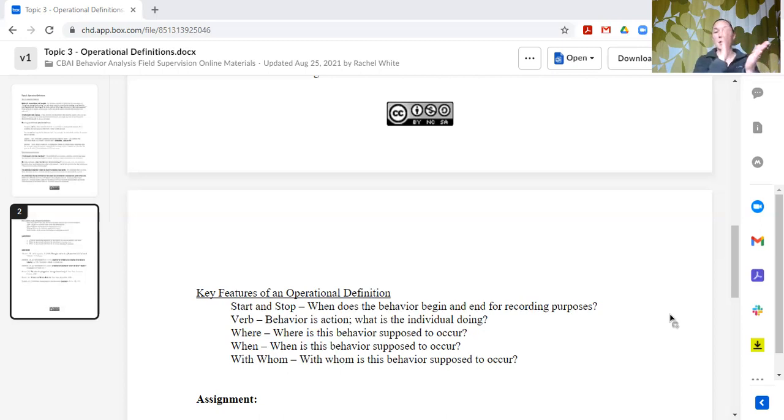Because it would be at each time it makes contact. The where and the when and with whom would be, I'm taking data on this anywhere, at any time, with any person, because this would be a behavior that I'm targeting for decrease. There's not a context when it would occur, and I am looking to decrease this behavior. Perhaps there might be situations where I do want this to be okay. Maybe there are certain games or activities where it is appropriate.